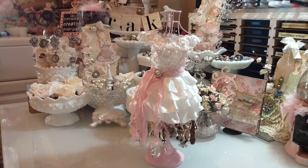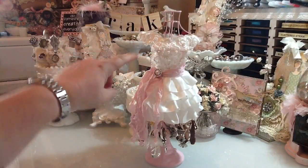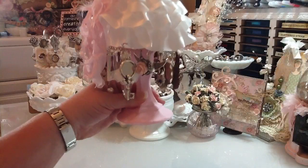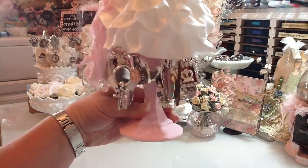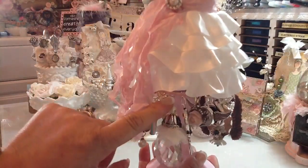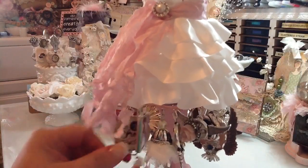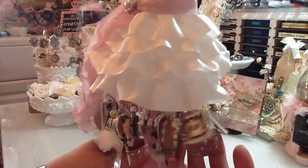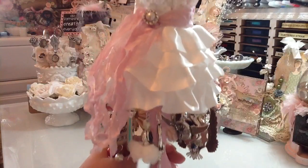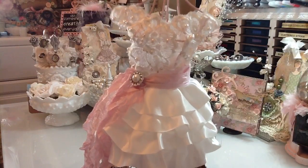What I did was I put some trim here, I put some wedding applique up here, just some seam binding, and then I painted one of the dollar candlestick holders. Around the base there's like a little zigzag of wire, so I just put some of my arty cakes in there to hang down so they could be displayed. I just think that turned out so cute. Again, Tammy, thanks for the awesome idea.